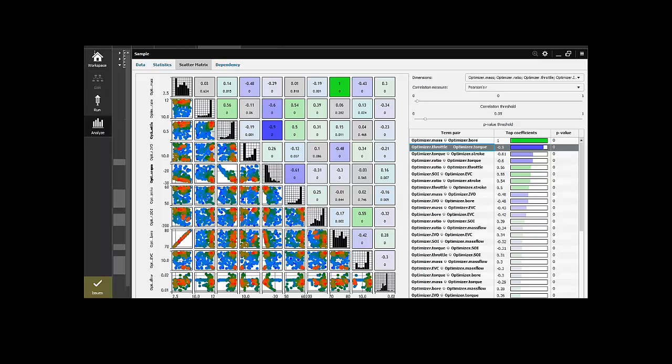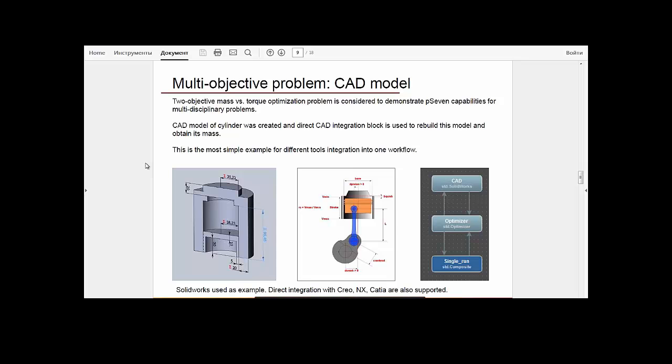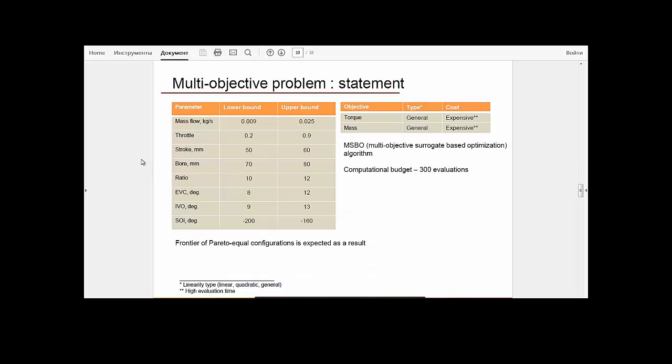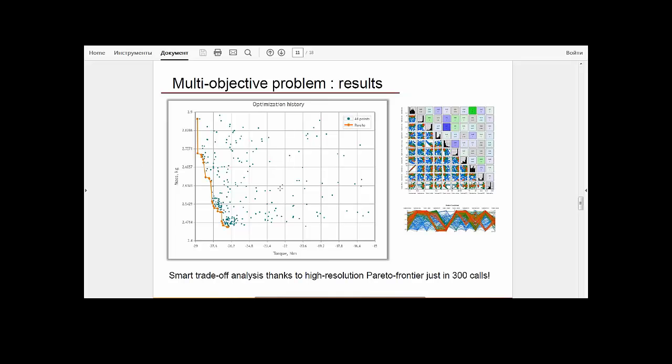So I think it's all for the first part. I go back here and go to the results. So it was the demonstration of this solution for a multi-objective problem with KAD as one tool and Amesim as the main solver for engine performance.